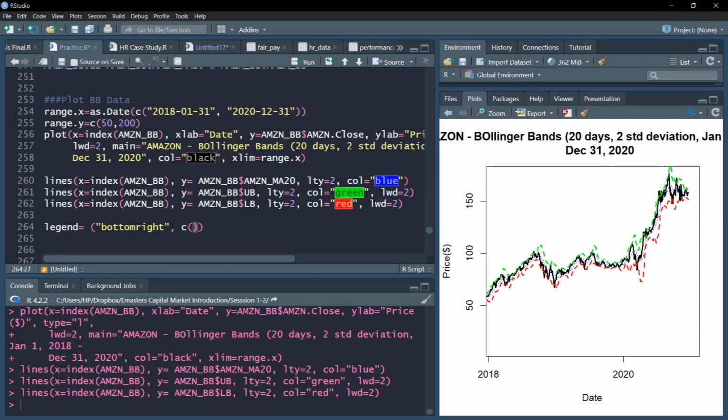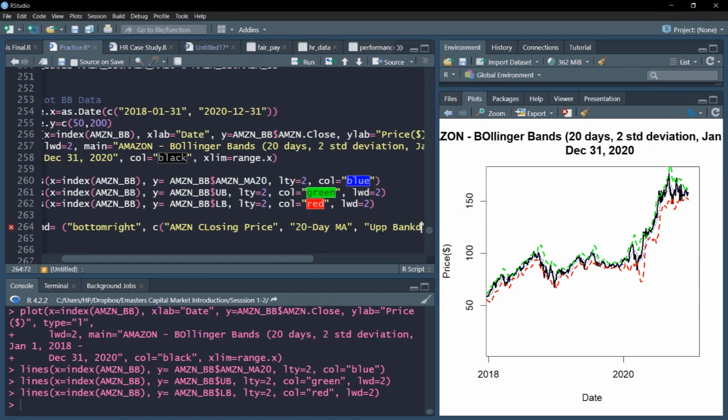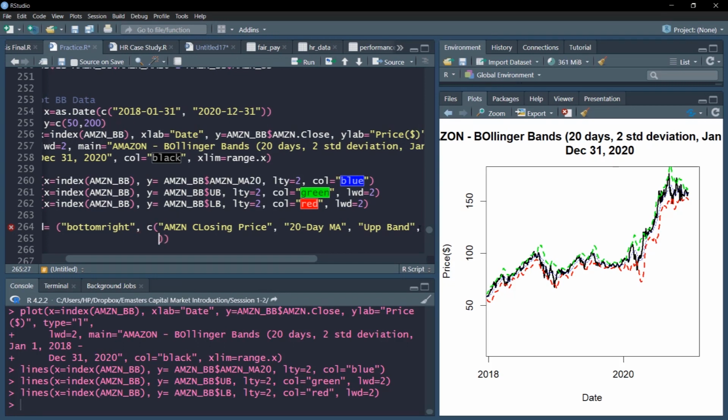and then I need to specify the legend names, which is Amazon closing price. So we started with Amazon closing price. The next is 20-day MA, and then we have the upper band, and lastly we have the lower band.